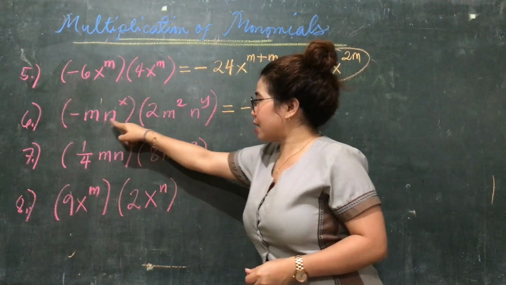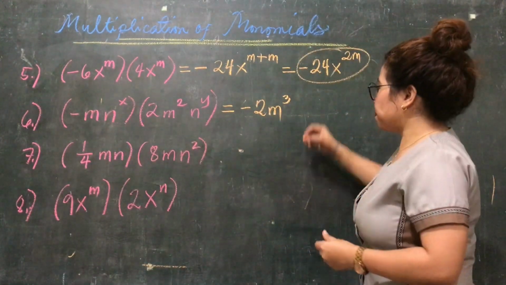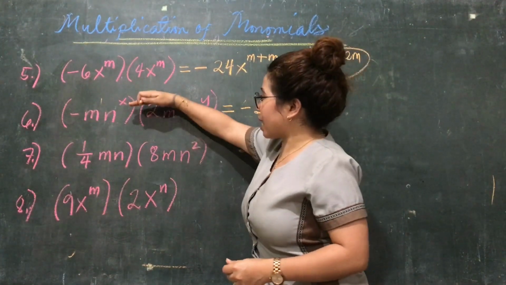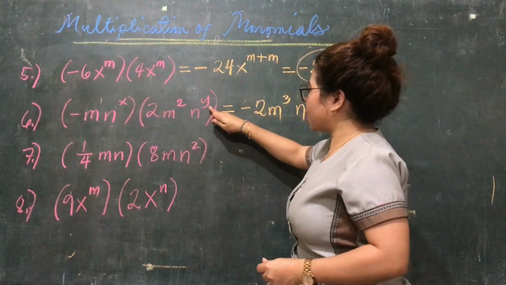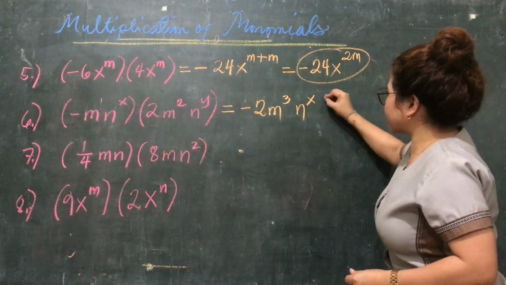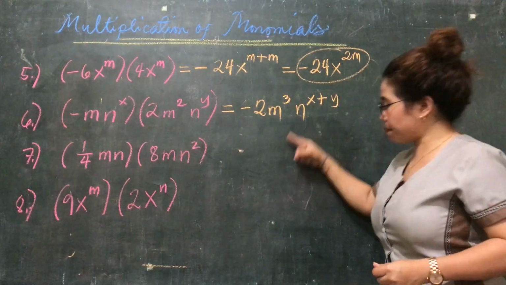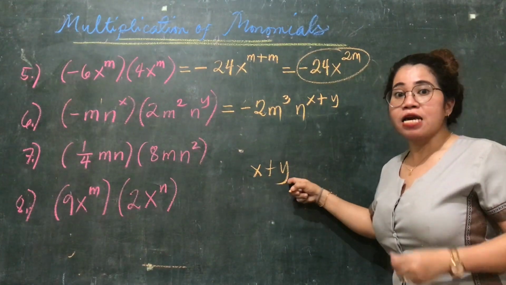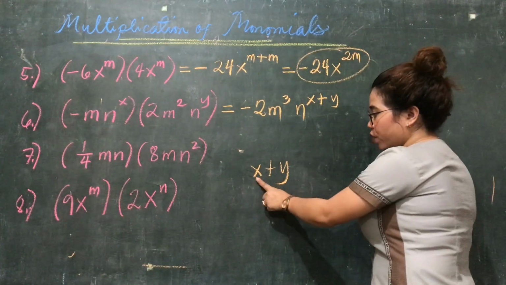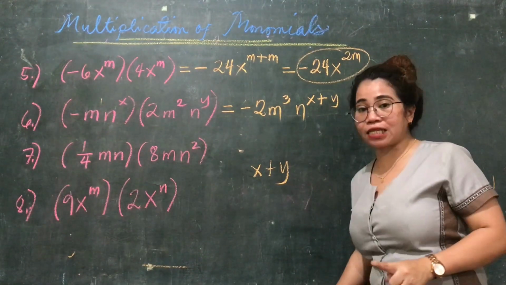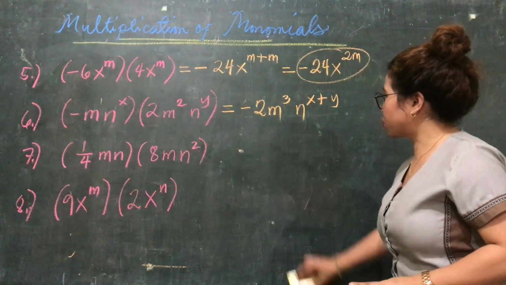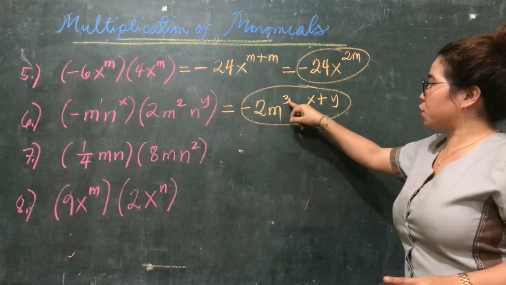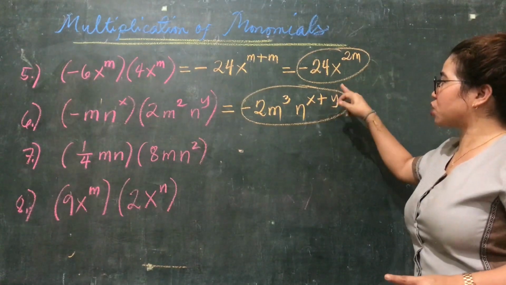Naay n diri, naay n diri. That means, copy lang na si n. Isa lang pagsulat. Pag human, i-add ang exponents x plus y. So, mahuog nga x plus y. Ang kanang x plus y, dili na pwede i-add ha kay unlike terms. Tanawa ra gud, x ang isa, y ang isa. Obviously, dili sila parehas nga terms. So, that means ilagay ra gina. So, the answer is negative 2m cubed n to the power of x plus y.